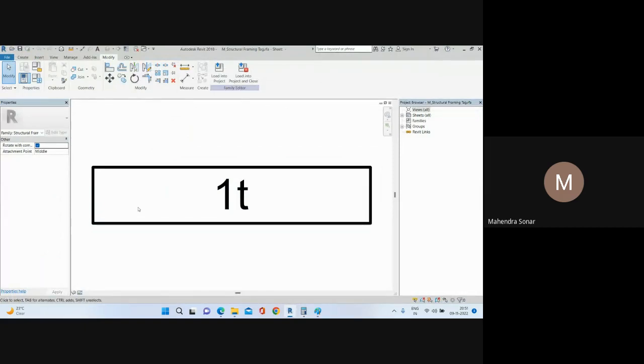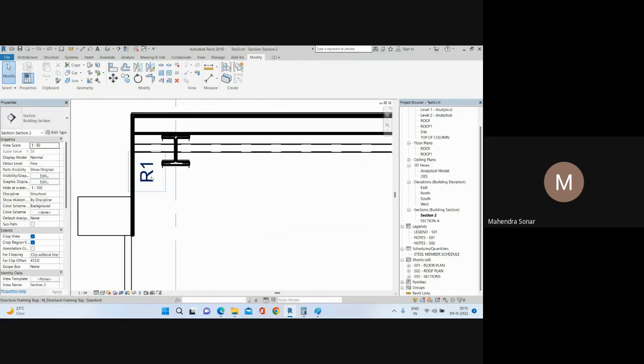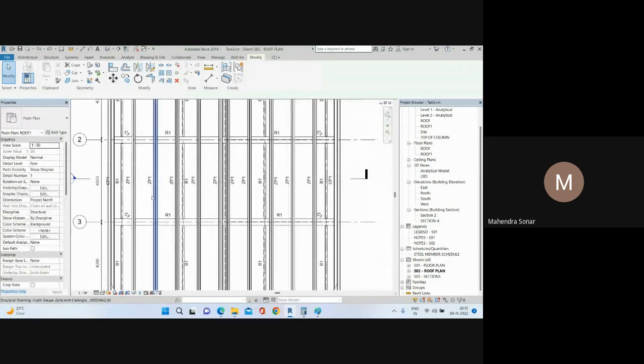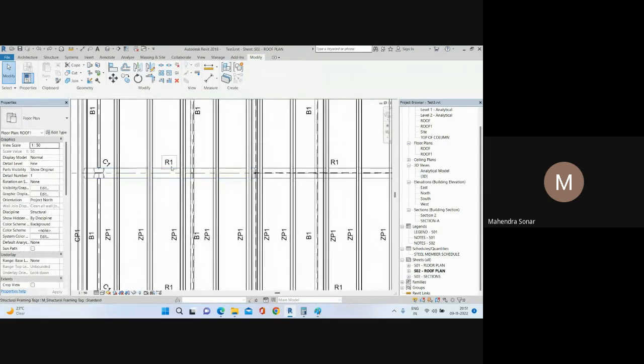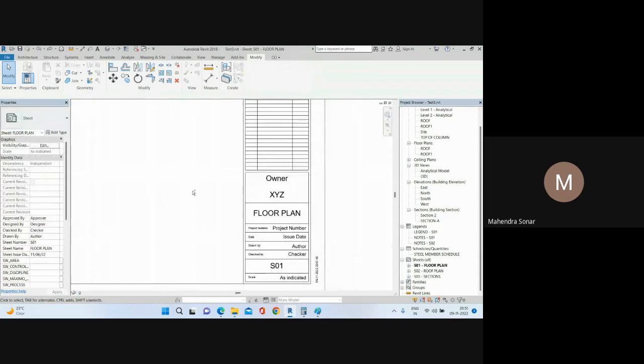But here, I will show you, yeah, but here I don't want to show this because my reading direction is in this direction, so I want to keep it horizontal. But if you want to show it here, it's parallel to this. Okay, so this tag family I will keep as it is.